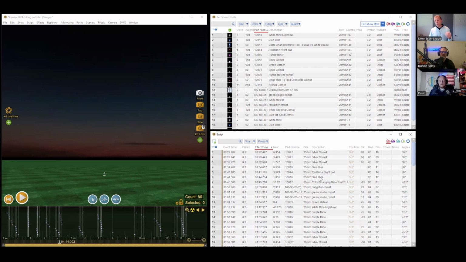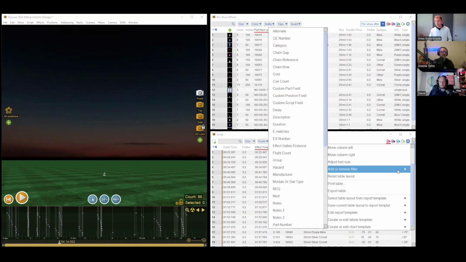So it's almost always the case that if you're doing a report that includes data about your products or your script events, the items in your script, and especially if it includes addresses, right? Addresses only exist in the script window. So it just happens to be that the script window is the place where the vast majority of reports are customized, and labels, as we'll get into in a little bit.